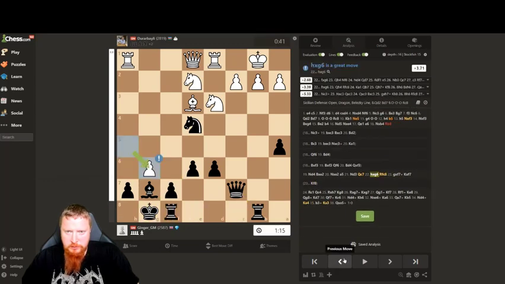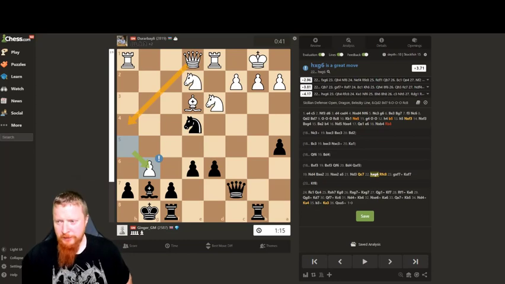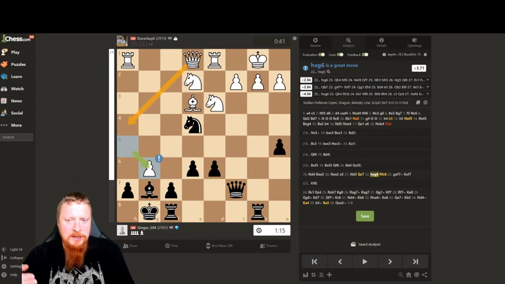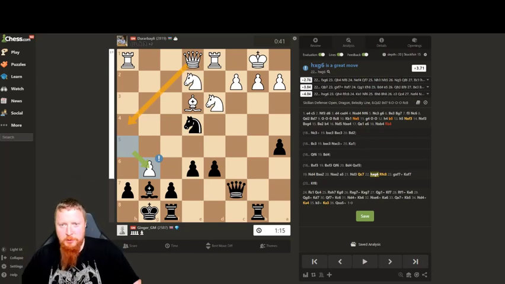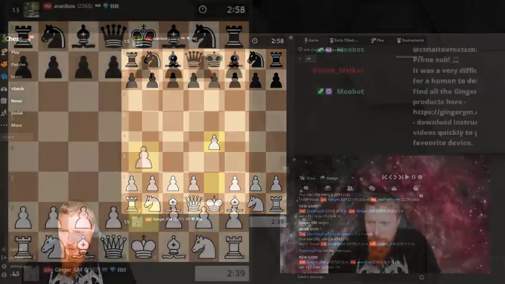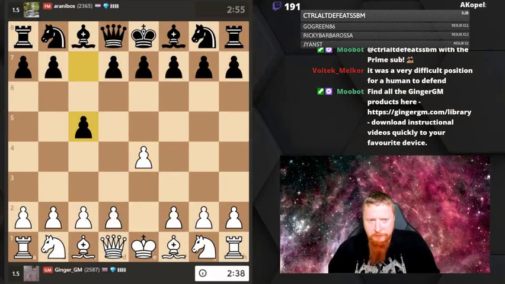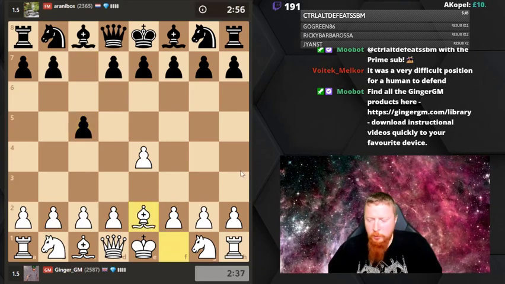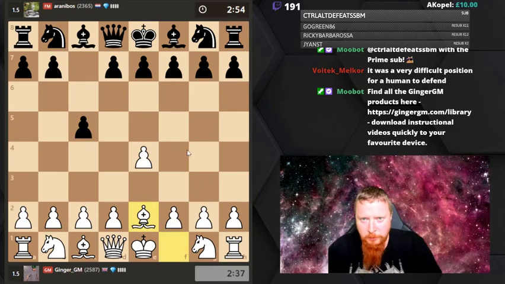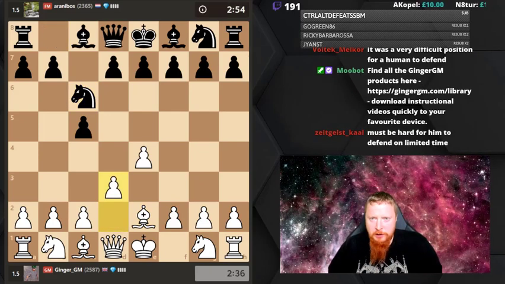So the problem is queen h4 is coming. So this is what happens when you play these really sharp variations. Sometimes you can win very beautiful games, but if your opponent plays well, which my opponent clearly did, you can lose horribly, and it's so hard to calculate things out. So I probably won't try the dragon again. It's a lot of fun, but it's very hard to make it work.